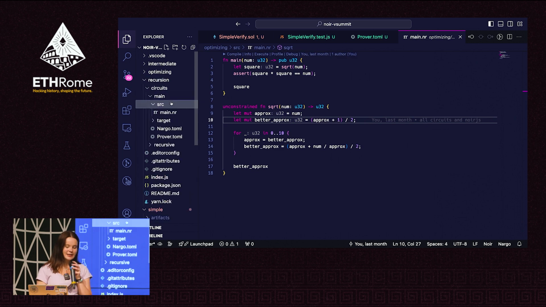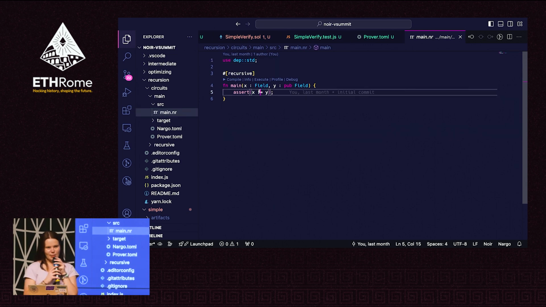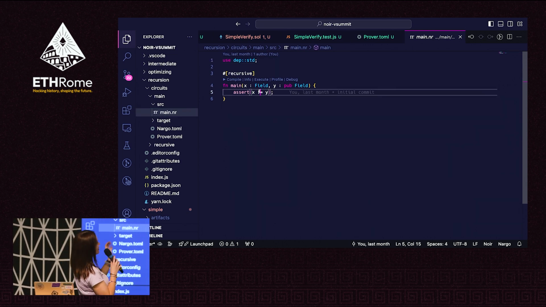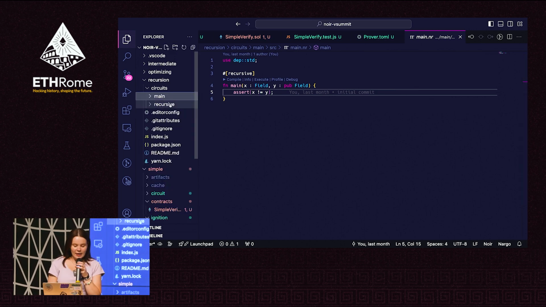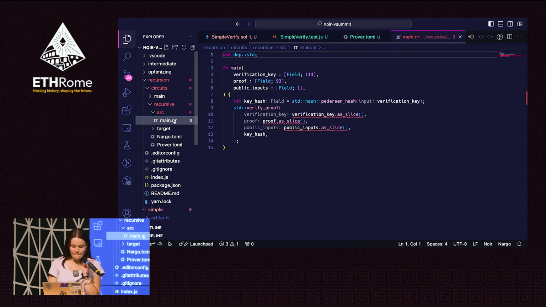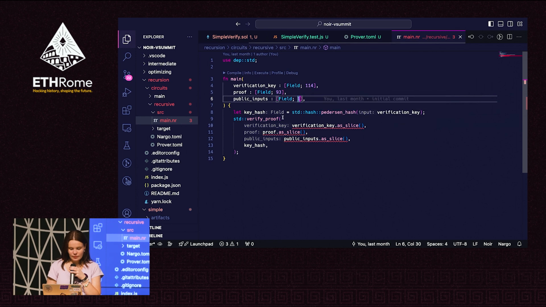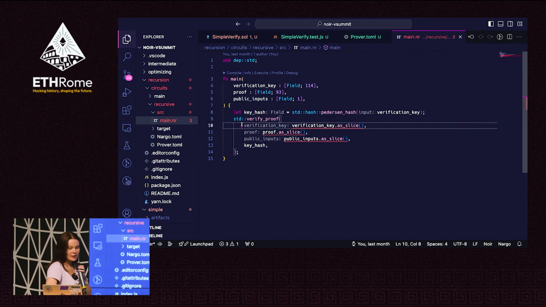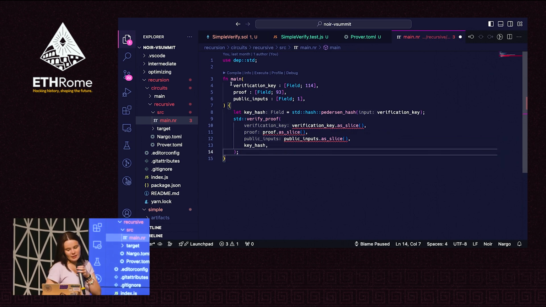So you need multiple circuits, because you have one circuit that's going to verify the other circuit, and then you have your circuit that's the inner circuit. So this is just the one that we're used to. We specify it as recursive, and it'll compile in a slightly different way if you're saying this is going to be inside a recursive proof. So make sure this is recursive. And then within our recursive proof, we're taking in that proof, and then we're calling verify proof and verifying it, and then you'd also want to do something here, but I haven't put that. So this is how you verify the proof within another proof.